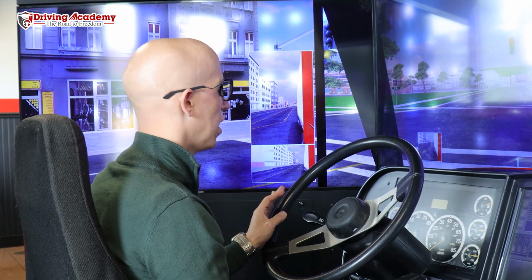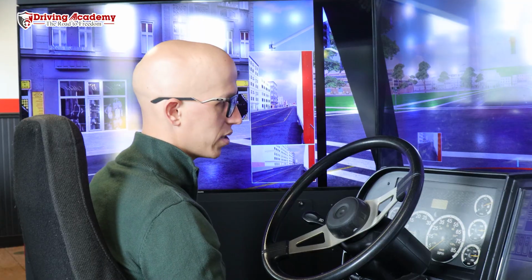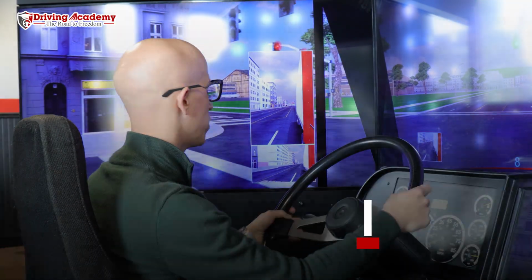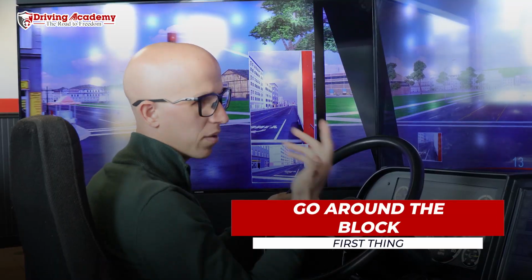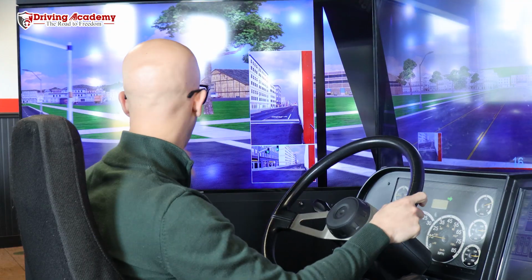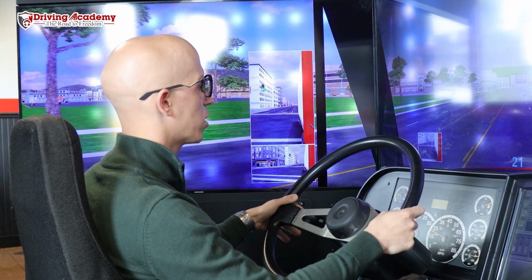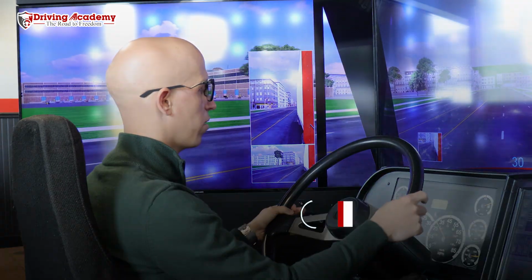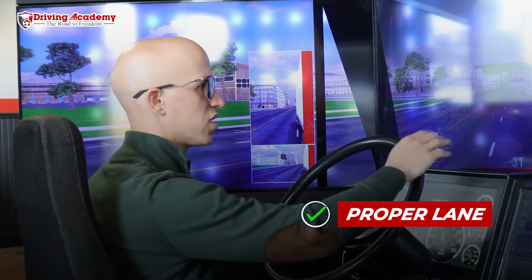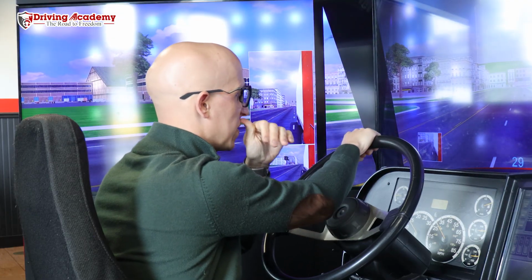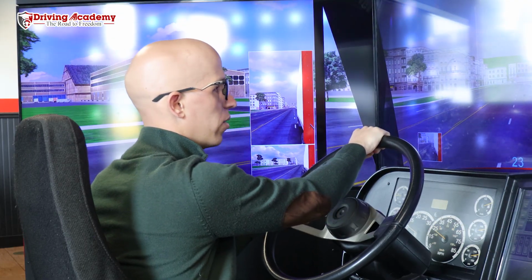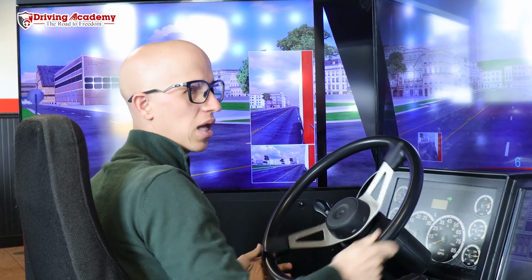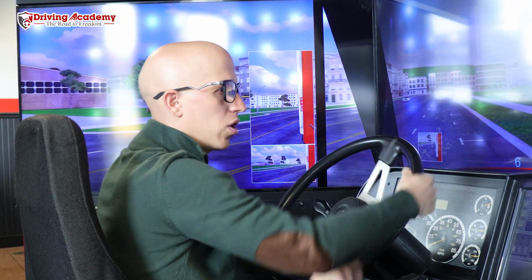So in this case, let's talk about some easier ways to pop a U-ey, as they say, or commit a U-turn. First things first, the easiest thing is just to go around the block. All right, so in most cases, oh my God, I missed this turn. Let's go around the block itself. Let me get myself into the proper lane. We're going to go around this block. There's no sign saying, hey, no trucks allowed, or anything like that. This is a tight road though, so let's see if I can make this thing happen. I'm going to start making this turn.